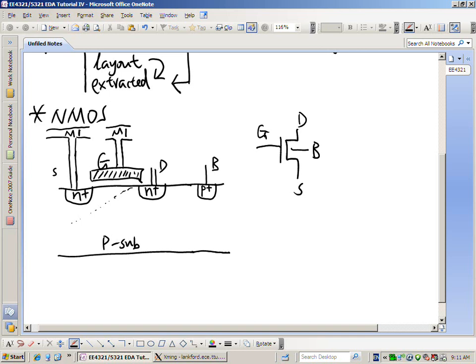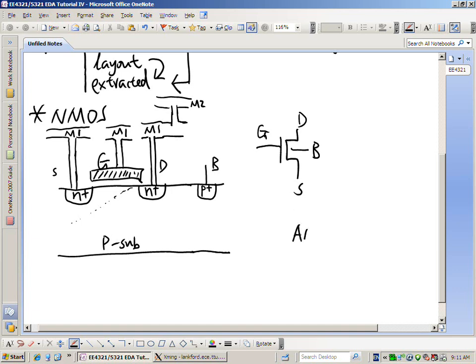And also the drain is connected to metal 1. However, if we only have metal 1, the problem comes when we have too many wires, we may short them. So we can introduce even higher levels, like I can connect metal 1 up to metal 2, like this, and even further to metal 3, metal 4.